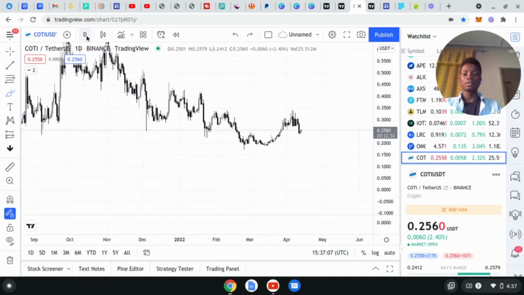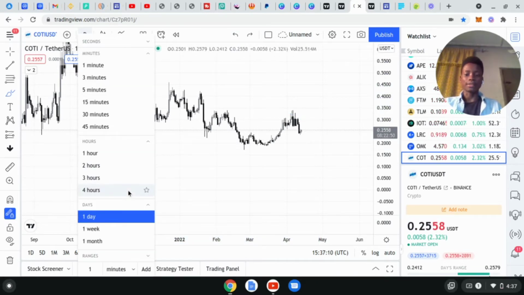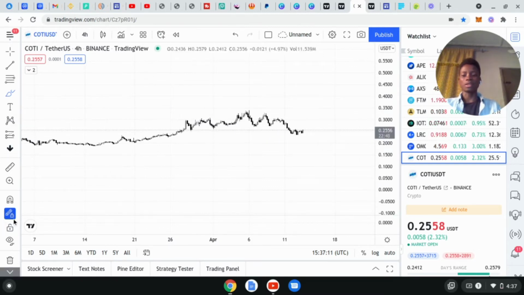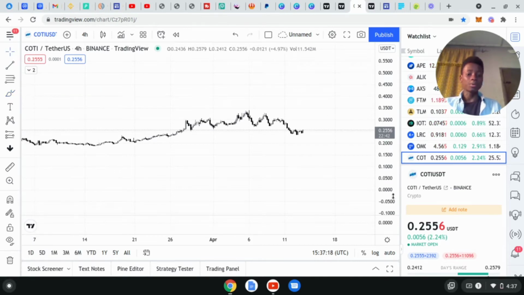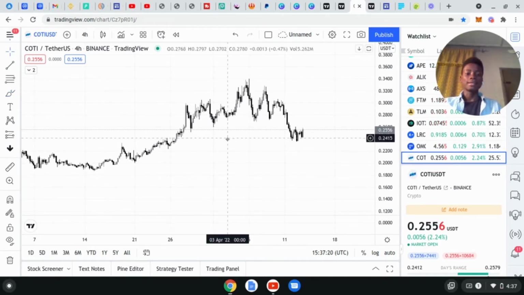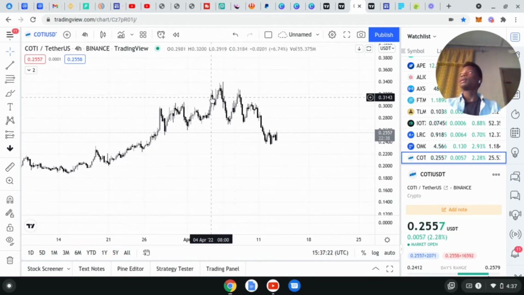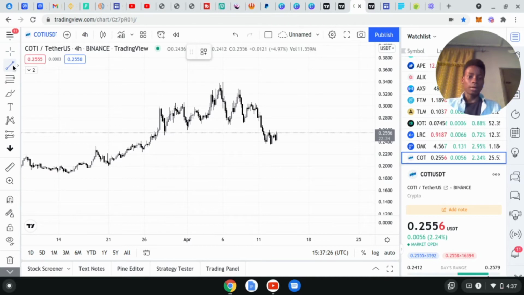The first thing we always do is try to identify market structure, because once you identify market structure, you've already done everything. You just need to identify market structure. Now we know that we're in a downtrend, we'll be looking for only sell setups. Now we can use trend lines and analysis to look at the market.